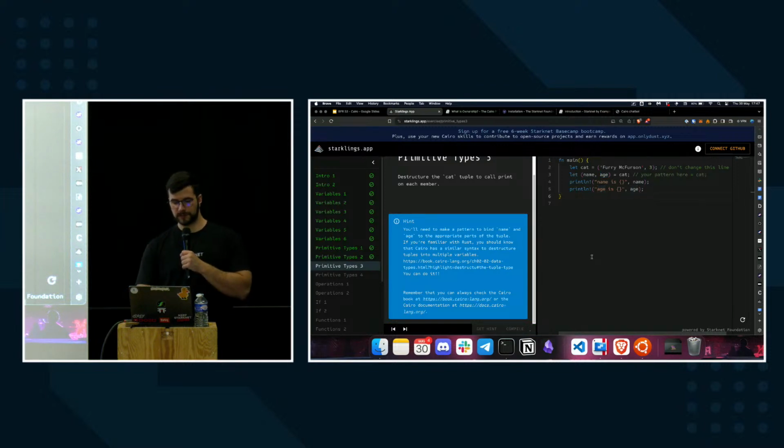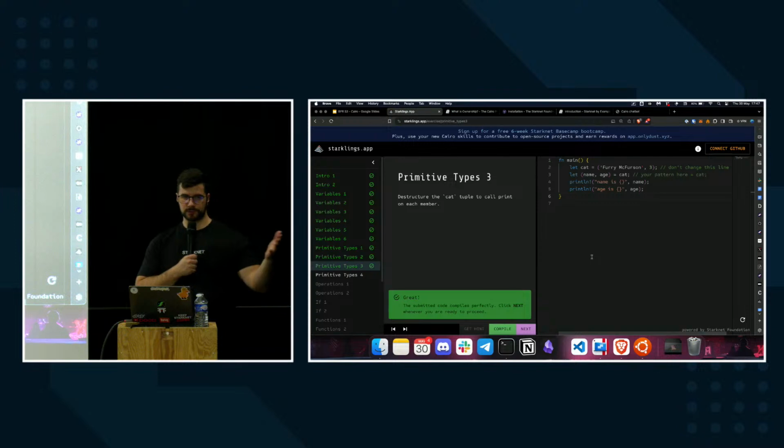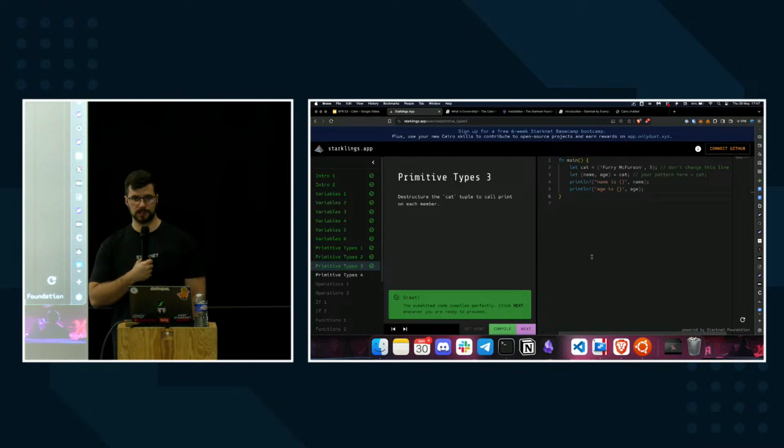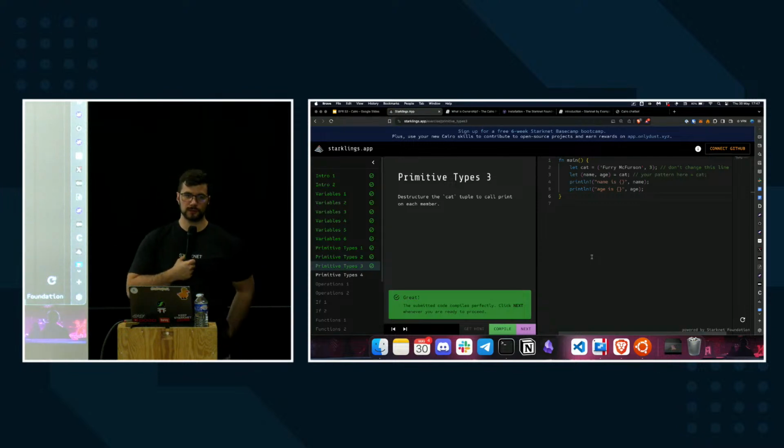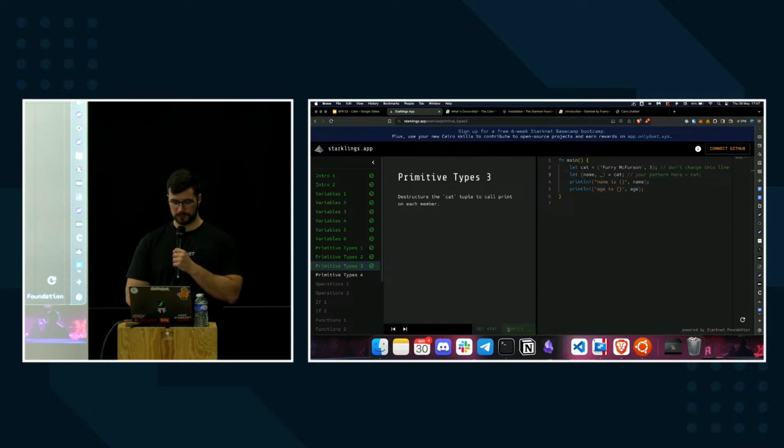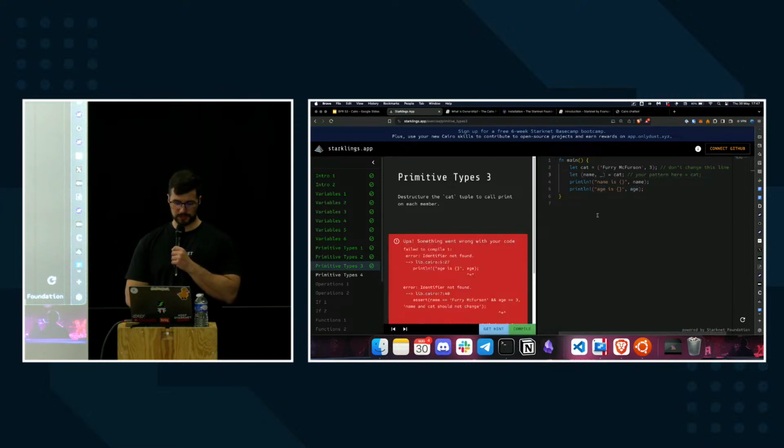So again, tuples are basically a custom structure that holds different data types. You can define any data types in it, and once you create the tuple, you cannot change its size. How can I access only one data in my tuple? You have to deconstruct it, and if you don't use something, I guess you can use something like underscore or something like that. But then I have an error because I'm looking for the age.